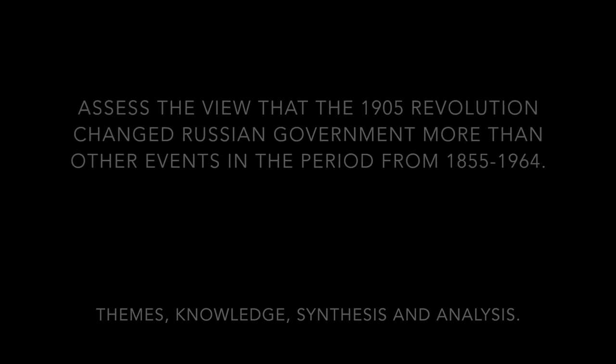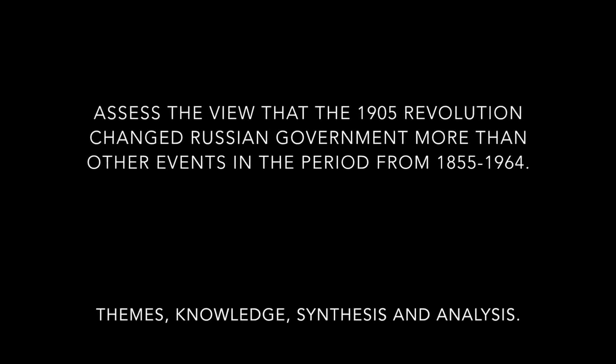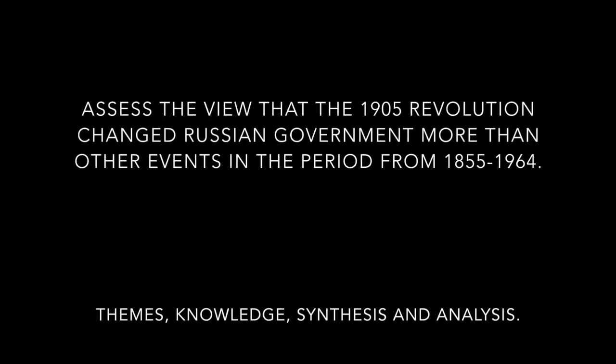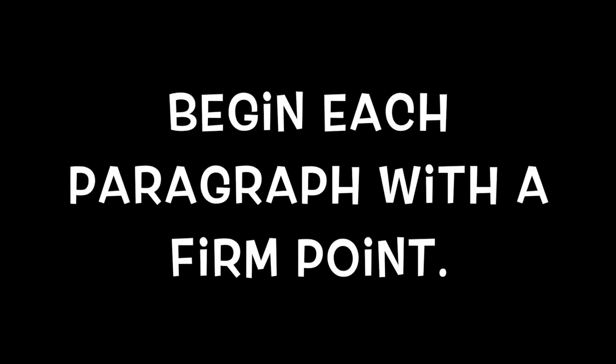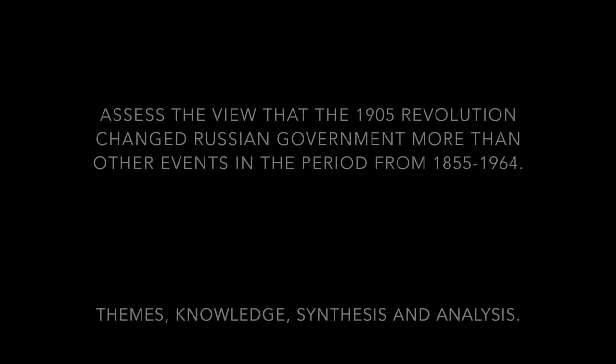Paragraph and theme 1. The ideology of government changed 3 times from 1855 to 1964, and 1905 was not one of those occasions. Therefore, in terms of ideological change, 1905 did not have much impact on changes in Russian government. See, that was my point, the start of what would be a paragraph. I've now got to go and back this up.